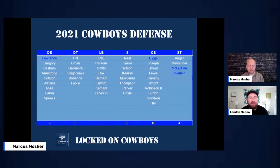Now, a couple of things I wanted to mention about the safeties. So you have Keanu Neal as a safety. I don't know whether he's going to play there or not. It doesn't really matter. Yeah. DeMonte Kazee. He tore his Achilles, I believe, after a couple games last year. Would it surprise you at all, Landon, if he opens the season on the PUP and the Cowboys open up a roster spot that way? No. I think if he hasn't quite had the trajectory they want, they certainly might. Even if he has and they can get away with it, they may do that. It might just make sense. Yeah, as a roster mechanism, they do that a lot. So yeah, I wouldn't be surprised.